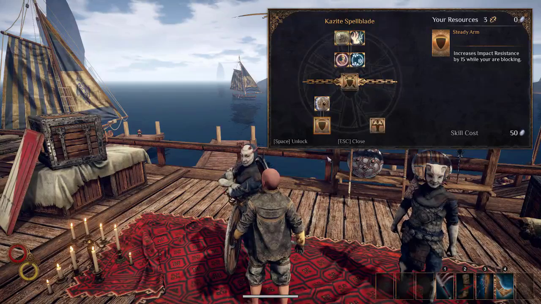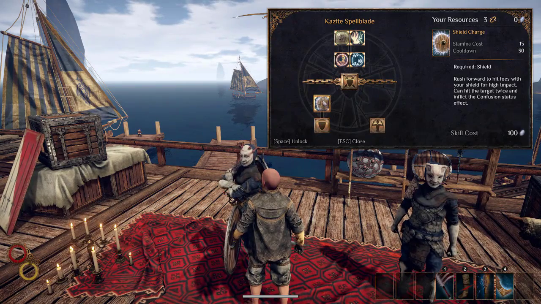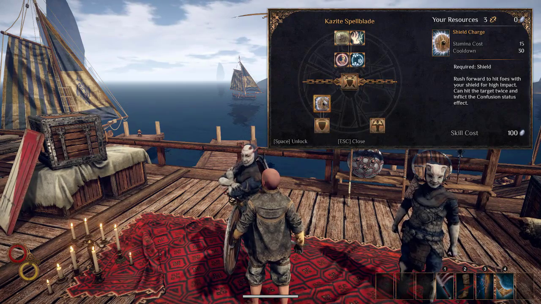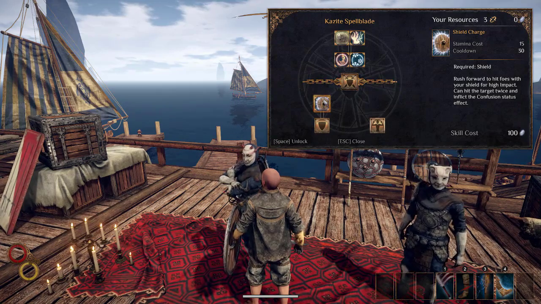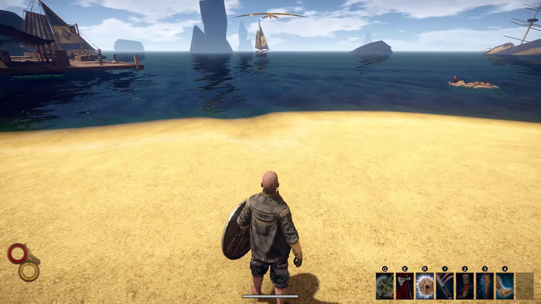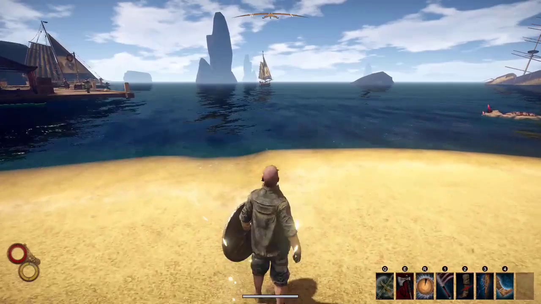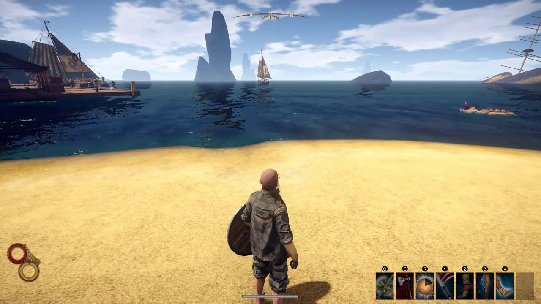And those 2 skills are Steady Arm, which increases impact resistance by 15 while you are blocking, and then Shield Charge. So you rush forward to hit foes with your shield for high impact. You can hit the target twice and inflict the confusion status effect. So let's go and see what this looks like for the shield. So the shield charge, as you see, first hit right there, second. So you charge forward, bashing them with your frontal assault and then swinging.